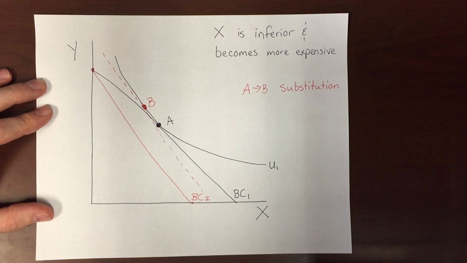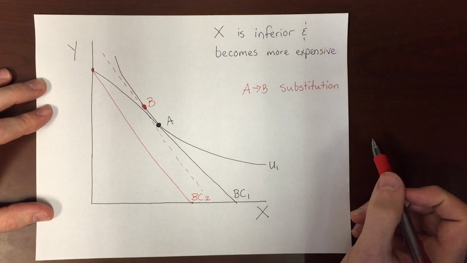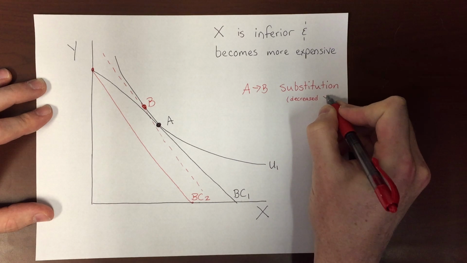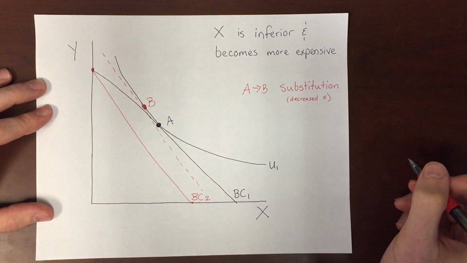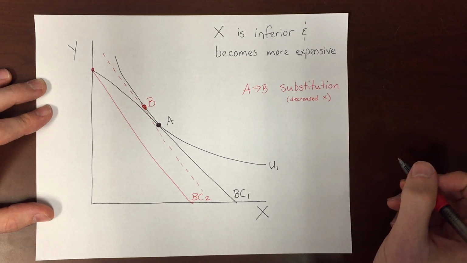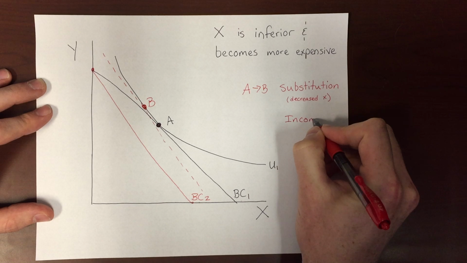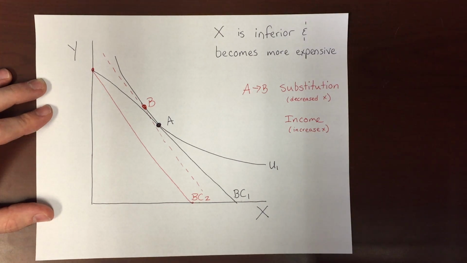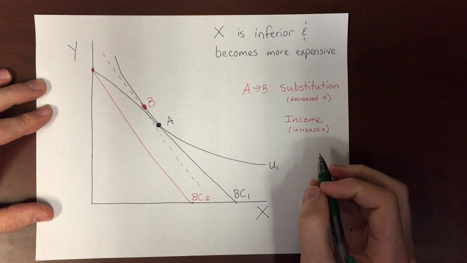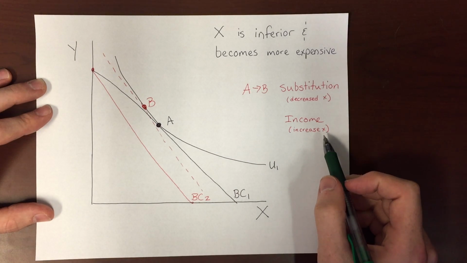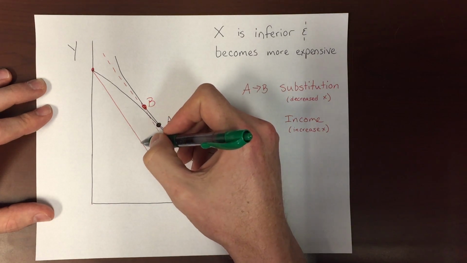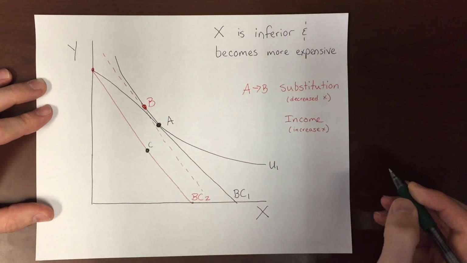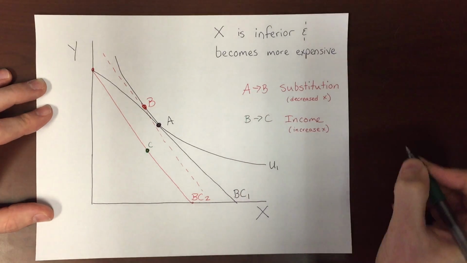And now, this is an inferior good, and we know that our substitution effect decreased how much X we consume. When we have an inferior good, the substitution effect and the income effect work in opposite directions. So our income effect must increase how much X we consume. So here we have this inferior good, and it has to go in the other direction. Point C has to increase how much X we had relative to point B, so we must be somewhere beyond the amount of X at B. We'll pull it to right about here, and we'll say from B to C is our income effect.